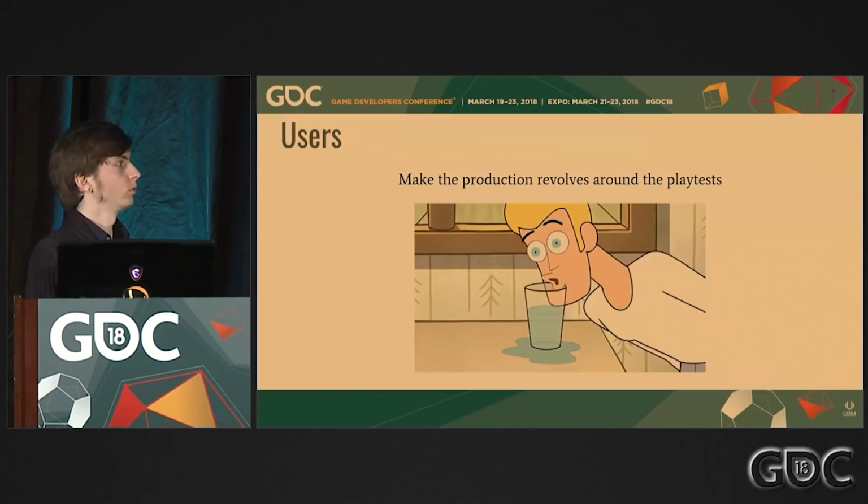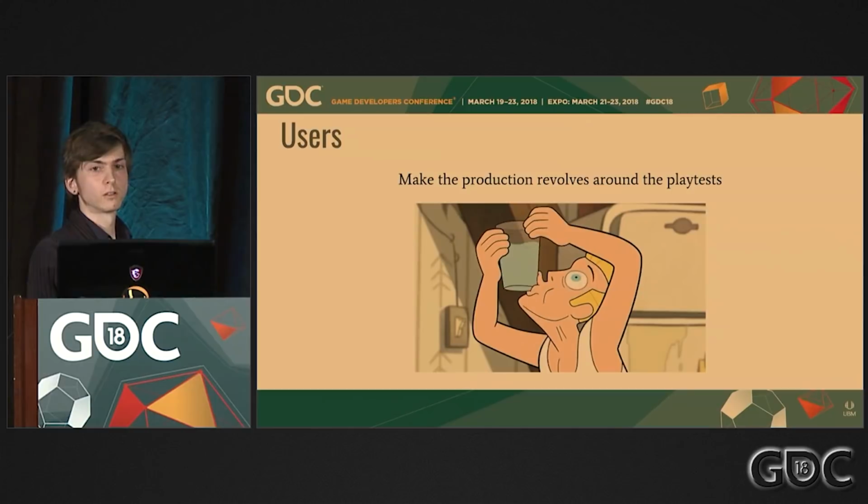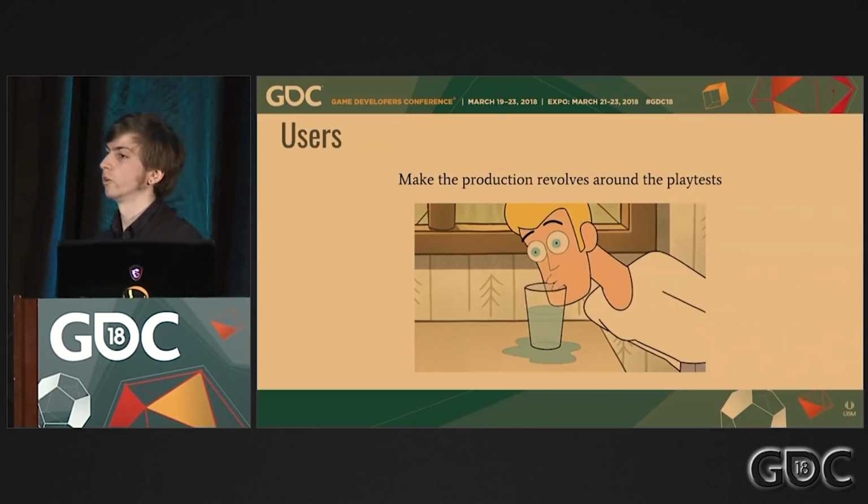And another thing, which is kind of important, is playtest. Of course, again, playtests are important in any kind of game, but for Event Zero and chatbot games in a generic way, we had to anticipate what the player will say. So all the production was turning around the playtest. Every weekend, we had the playtest, and during the week, the team was implementing the new words by reading the logs from the players, and we did that for months and months and months.